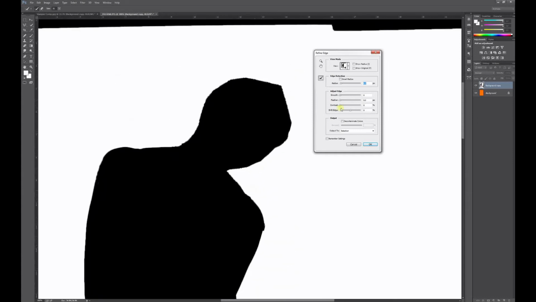And then you've also got things like smooth. You might want to smooth the selection out a little bit. Feather, contrast can be quite good, just to harden that edge a little bit. Maybe slightly too much. And then you've also got smart radius up here, so click on that. Sometimes it makes a difference, sometimes it doesn't. Not a major difference, I think I'll leave that off.